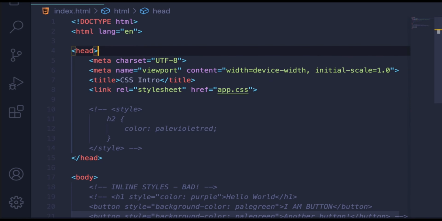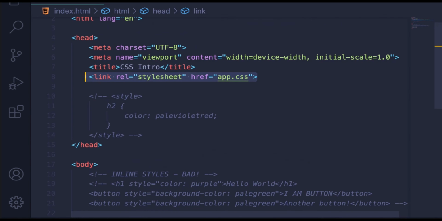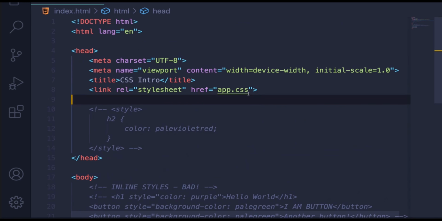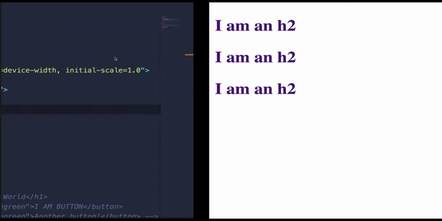These link tags always go in our head. They are meta information. The link element itself is not something we want to show up on the page. So we put them in the head. We set that href attribute. Let's refresh. And now we're getting our indigo H2. See, that tells us everything is working.